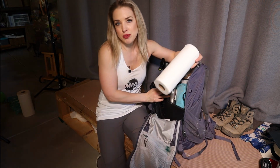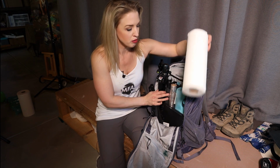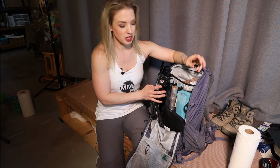Paper towel. Now this roll has been stripped down a little bit so that it's only about half the size of a brand new roll. So I try to make sure that I'm not bringing the whole thing because it has a hard time fitting in the pack, and I probably won't use up the whole roll on one painting.